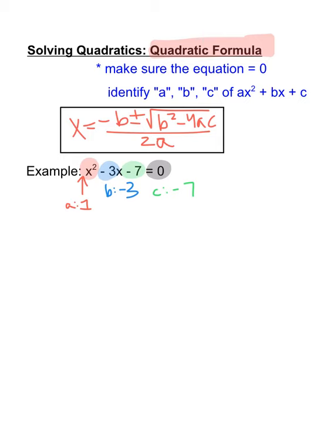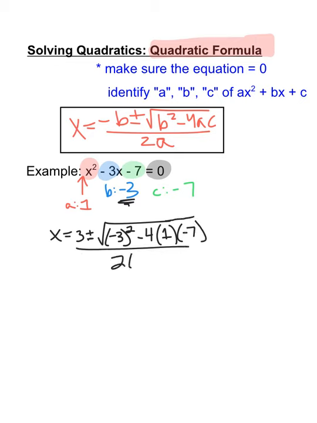Now we fill in the formula. So we've got x equals negative b. This b is already negative 3, so we switch negative would make it positive 3. Plus or minus square root b squared. Make sure you put it in parentheses in a calculator. Minus 4 times a times c, all over 2a. My recommendation is to start with this thing under the square root. Don't put the square root symbol into your calculator yet, and just see what you get underneath there.